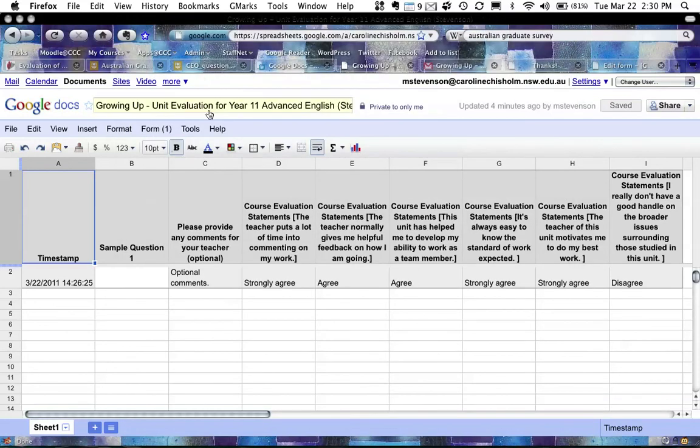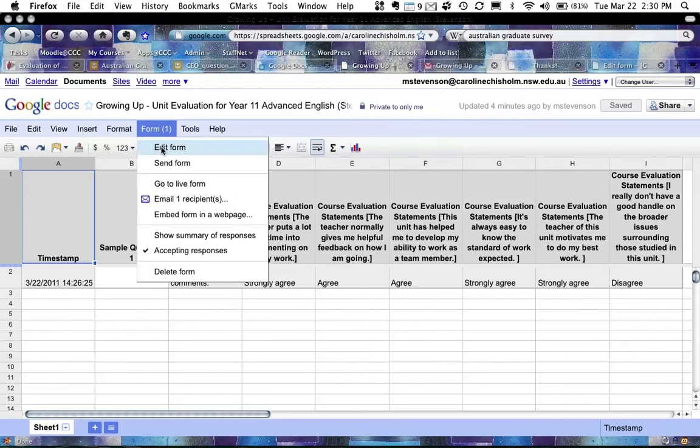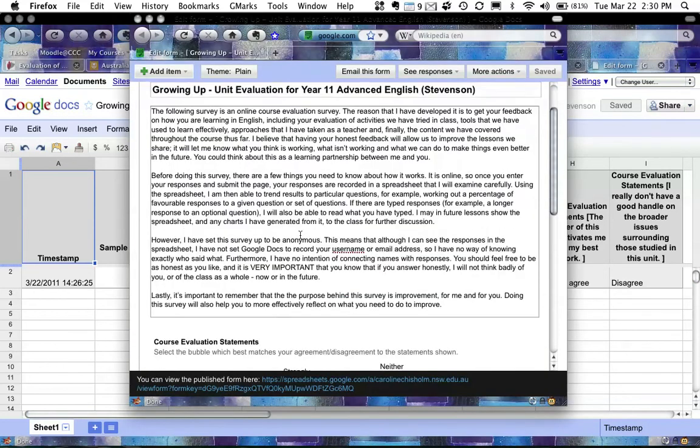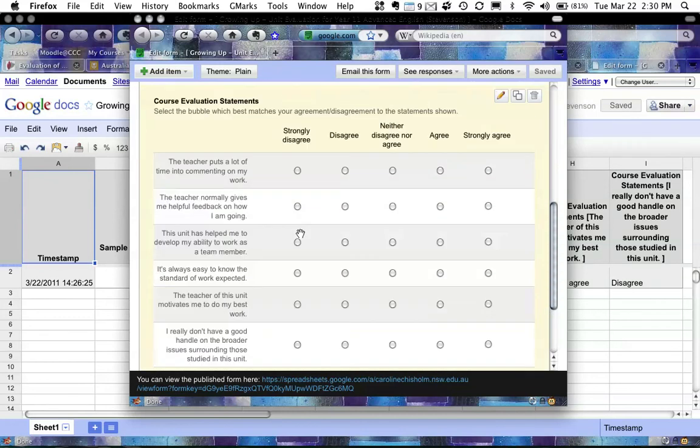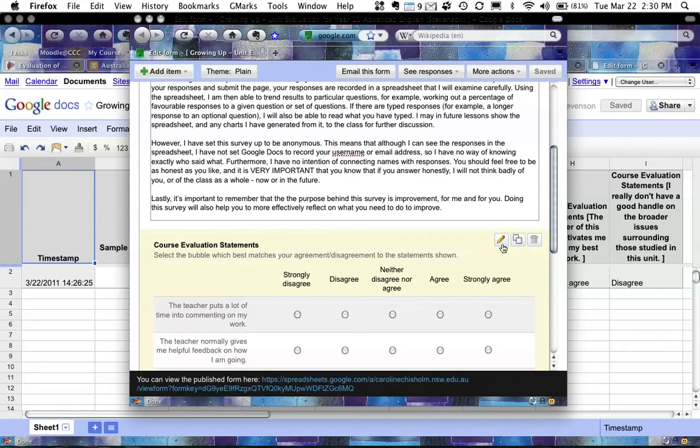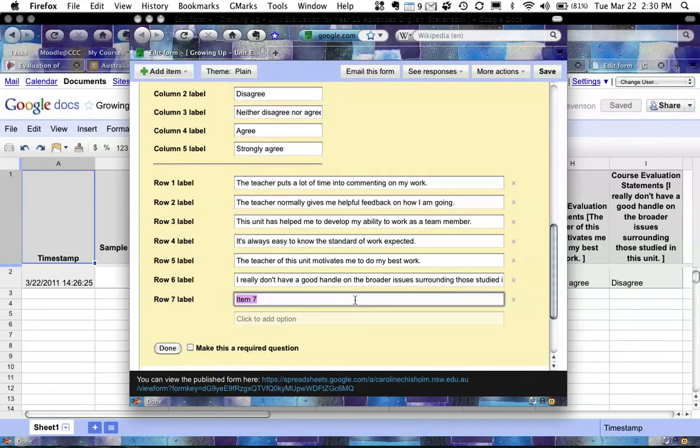So basically, now if I want to go back to edit the form, I just tap on Form and then Edit Form, and I get back into it here. And there are the questions, and I can at this point just hit edit and go back in and start adding more rows. What I suggest is that you finalize the form before you email it out. What you don't want to do is email out a form and then suddenly go back in and change it, because that's when you'll start getting funny columns appearing in the spreadsheet, and it won't make a whole lot of sense to you if your columns are all over the place. So I suggest just get it all finalized and go from there.